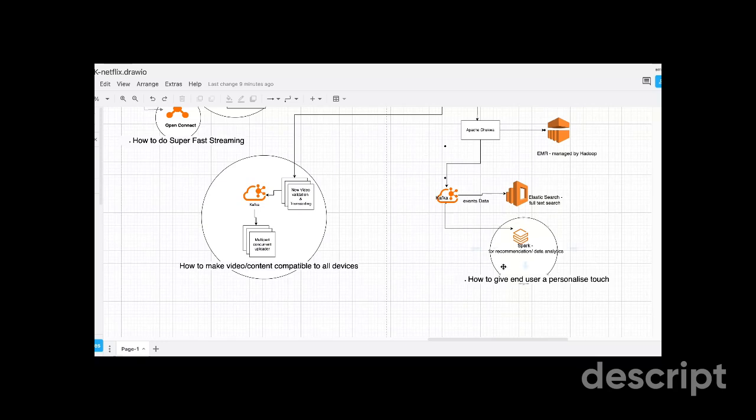So this is the most important thing to give the personalized touch. Spark is used for the movie recommendation system, based on the interaction of the user, what the other users' taste is, and the metadata of a movie like the title, actor, or director.